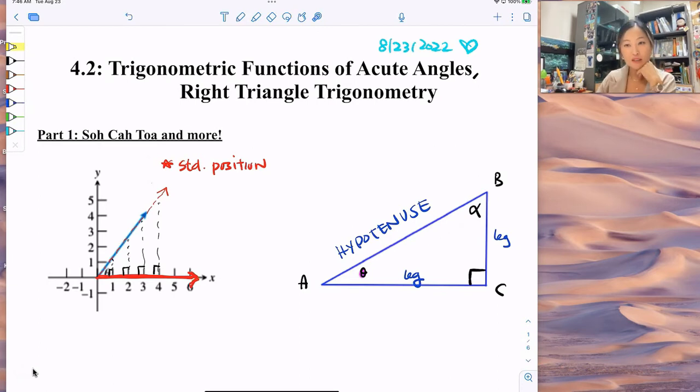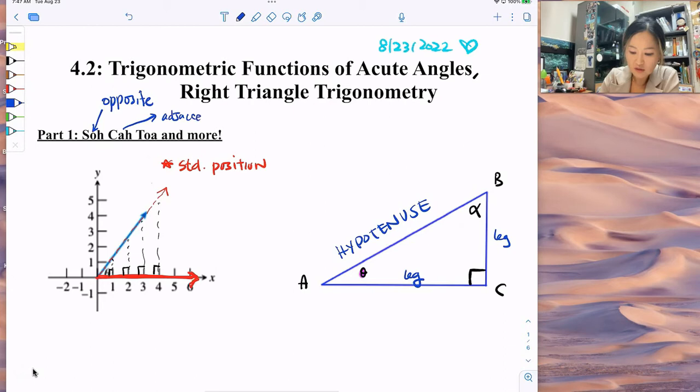Just to practice a little bit, you know the O stands for opposite, right? Not open sesame. It stands for opposite. So if you want to write that down, make sure you write that down. The O stands for opposite. What does the A stand for? A stands for adjacent. So we're going to write that too.